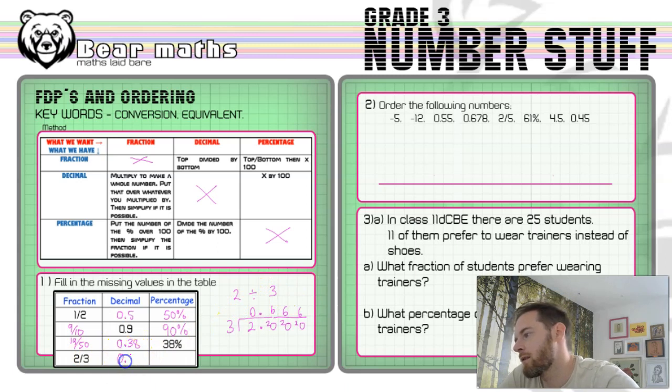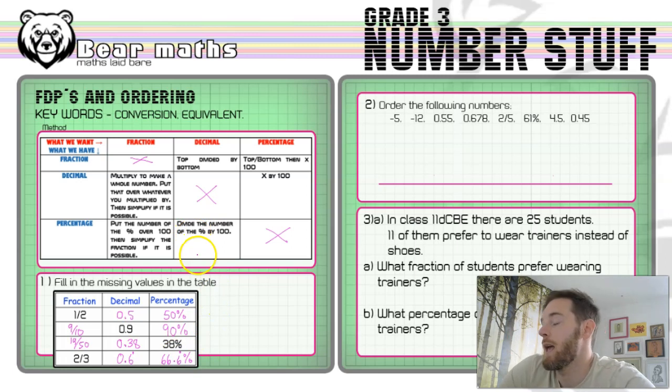So 0.6 and then recurring above it. If you take that and you multiply it by 100, 2 spaces to the right, it's still going to get recurring 6 all the way afterwards, and the decimal place is moved to here. So 66.6% or 66.6 recurring percent. So we write that in there. We can still put the dot above the 6 that recurs, and incidentally 1/3 is 0.3 recurring and 33.3 recurring percent. Okay, so that's how we do those conversions.